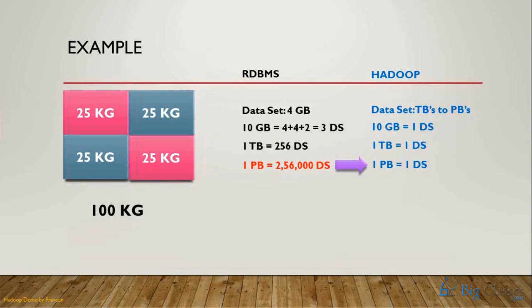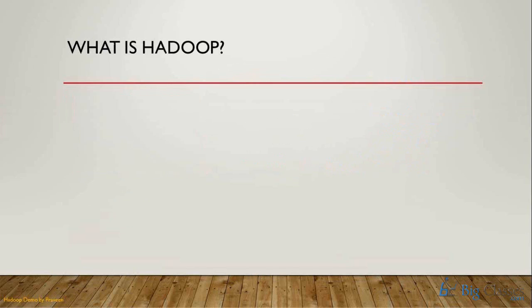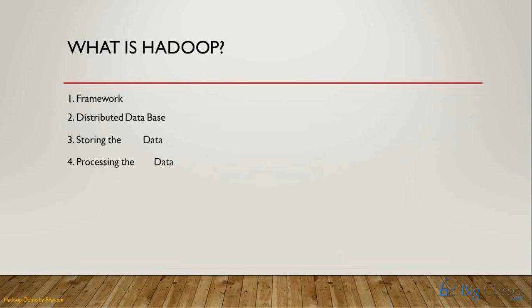Okay, then we'll move on to the definition. What is Hadoop? I'll give a very simple definition with 4 statements. Hadoop is a framework which runs in a distributed environment for storing and processing data. When I say storing and processing data, so many other frameworks are there to store and process data, like SQL, like Oracle or RDBMS, whatever it might be. Those are frameworks which can store the data and process the data.